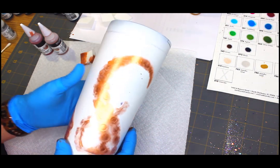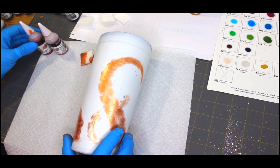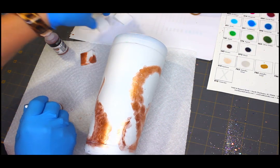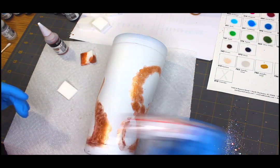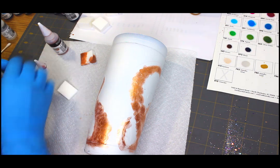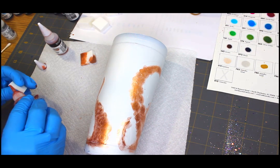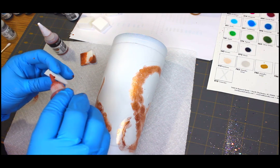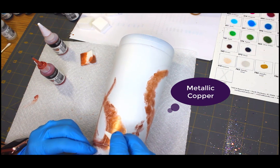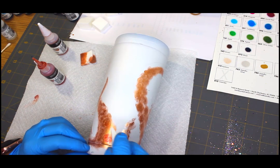Now that the octopus is all filled in with one color, I'm going to go in with a second color. This time I'm going to use metallic copper, and I'm going to have a clean sponge. And remember, the metallics you need to shake really well. And this time I'm just going to put a little of my ink on the corner, and I'm just going to do the bigger spots along the bottom and kind of blend them up.